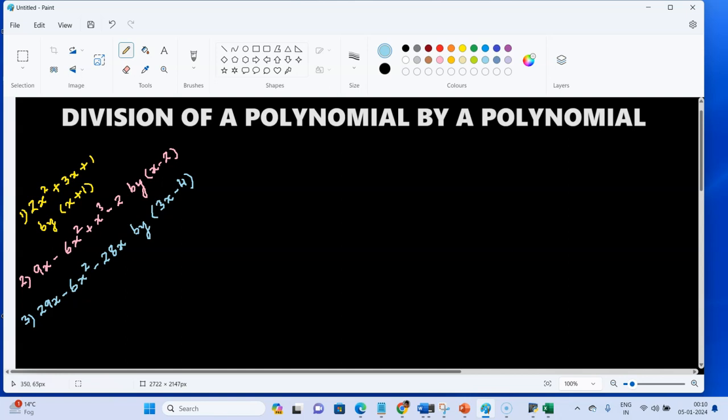Next is, it is given to you like this. The first step that you have to do is arrange this polynomial in ascending order of their powers. It is minus 6x squared. Okay, and then we have, I think there's a little bit of a glitch in copying the question. It is like minus 28, not x. Okay, I'm just rubbing it out.